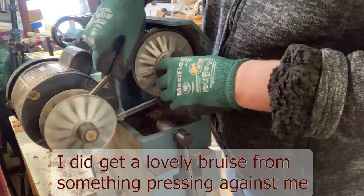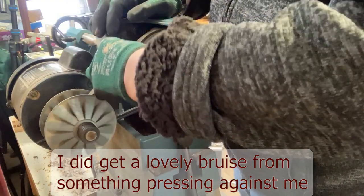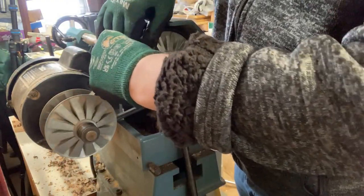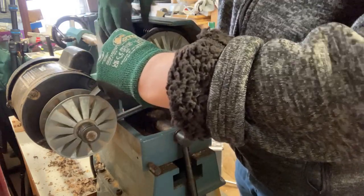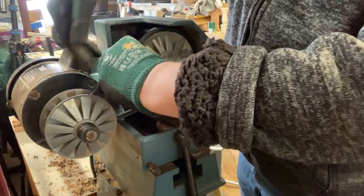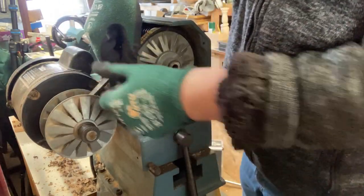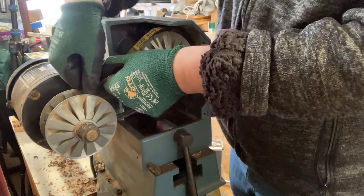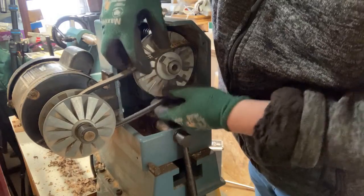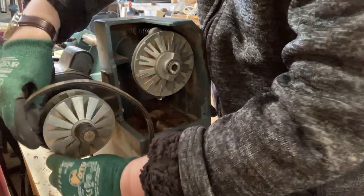So as I'm turning this, I can see it grabs up, so I'm just going to try and get it so that, have I got, yep, yeah, and hopefully, yeah, that's the belt off. Right, so okay, so that might help things.